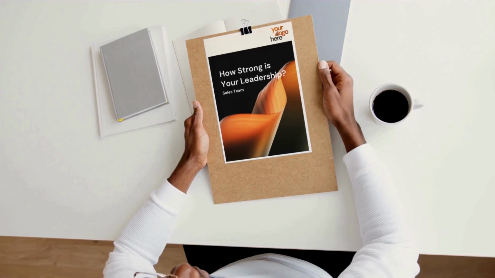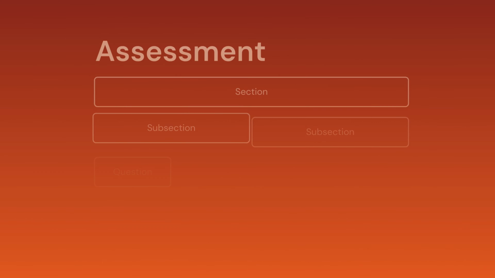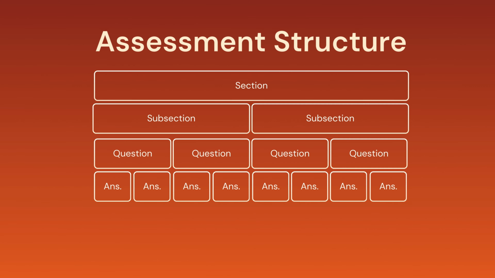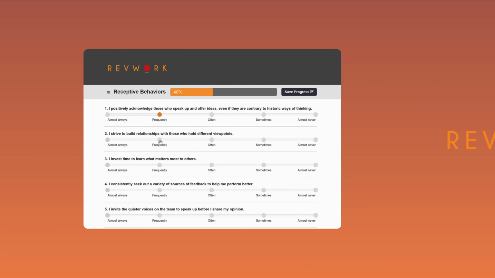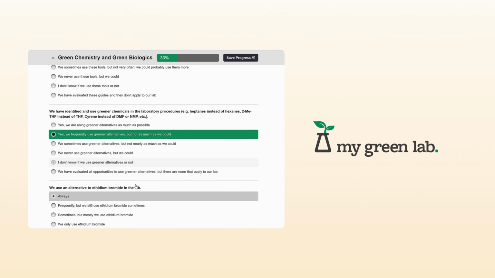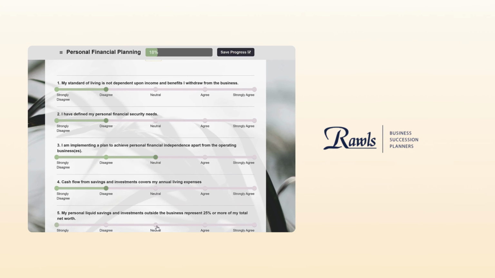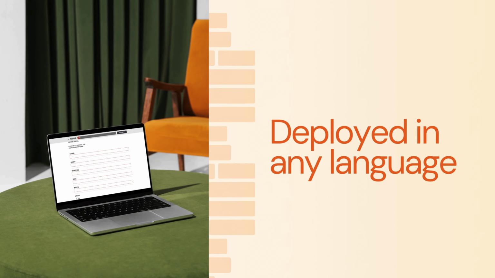So now you've seen the end game, how do we get there and build the assessment? Let's start with the assessment structure. Assessments can be a simple page of questions, hundreds of questions divided into sections and subsections with conditional components, or anything in between. Assessments can also be deployed in any language and taken across devices.